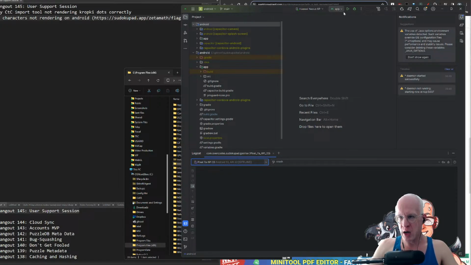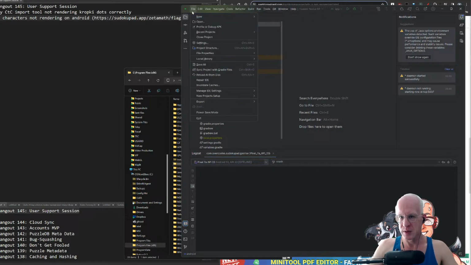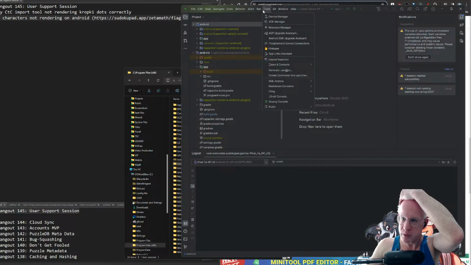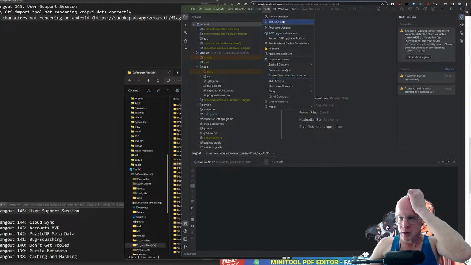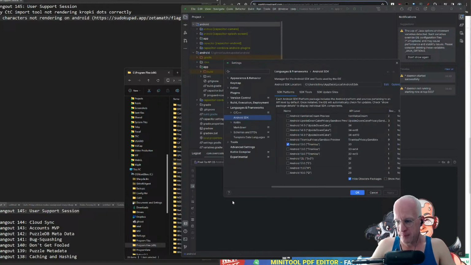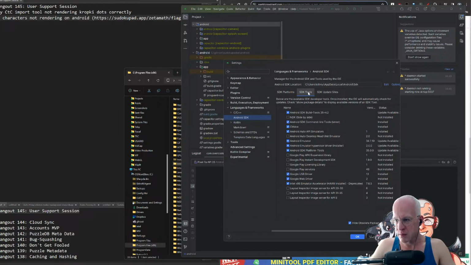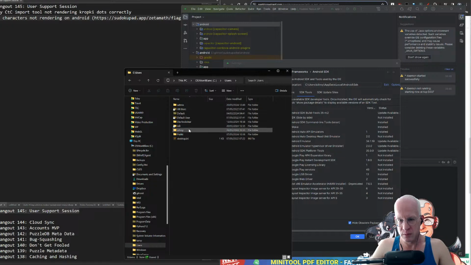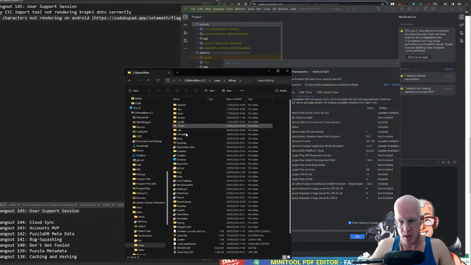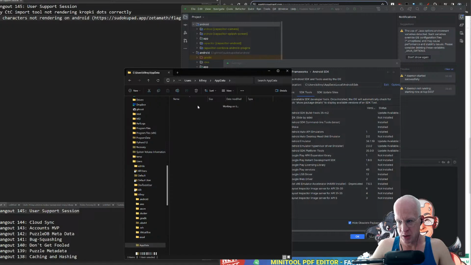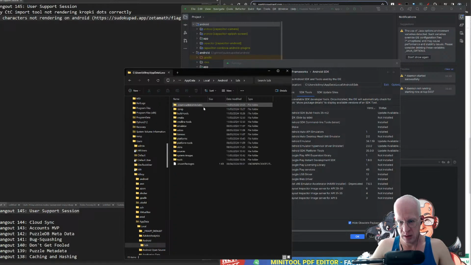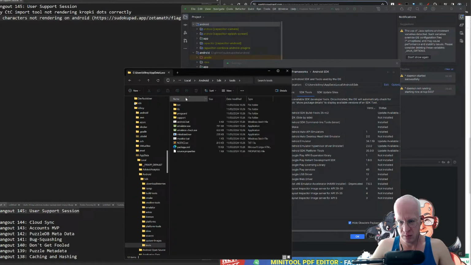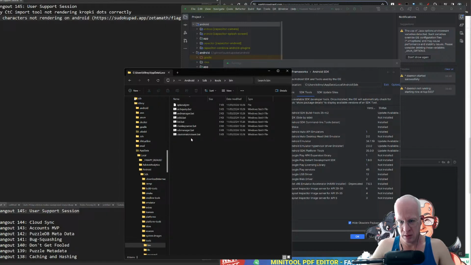Let's find out where the tools are installed, if we can. So let's see. There should be tools. SDK Manager. All right, where do you install the SDK tools? Probably here. If we go users, Gilroy, app data, local, Android, SDK, tools, bin, nope.